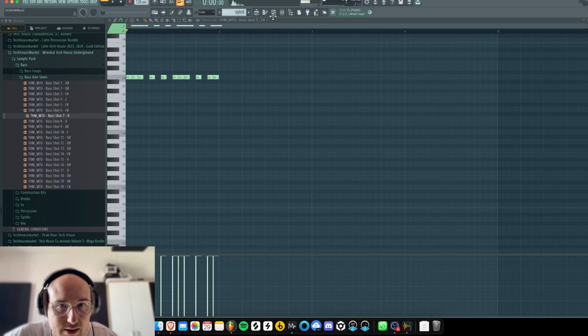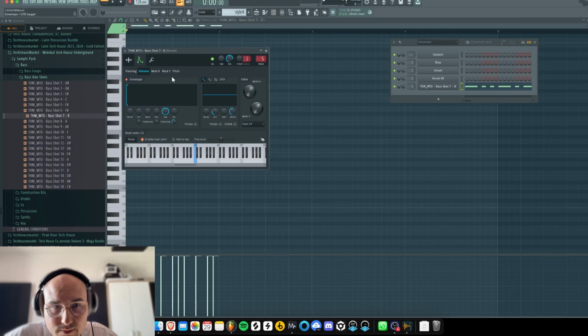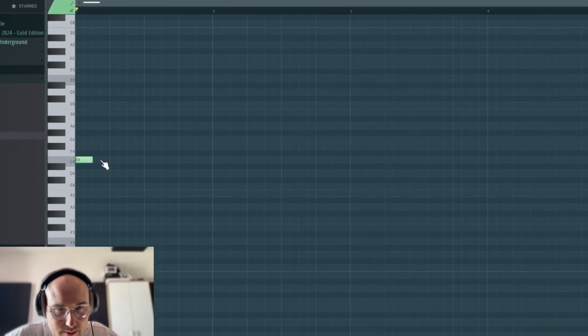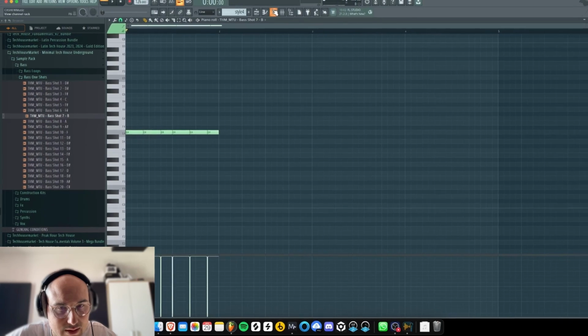For example, take this sustained bass line right here, put it up in the B right here. Yeah, put it up like this. So you can see rumble bass lines are really low, deep, and usually sustained. This will be a really nice rumble bass.